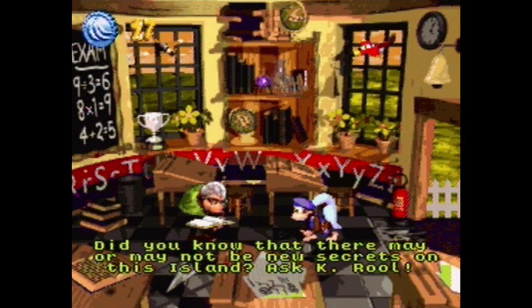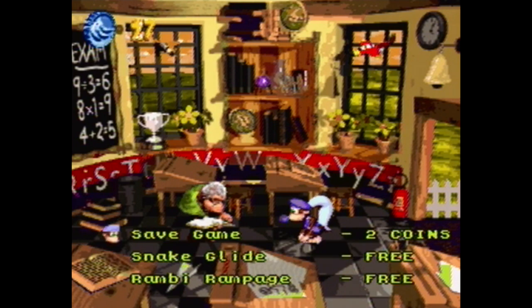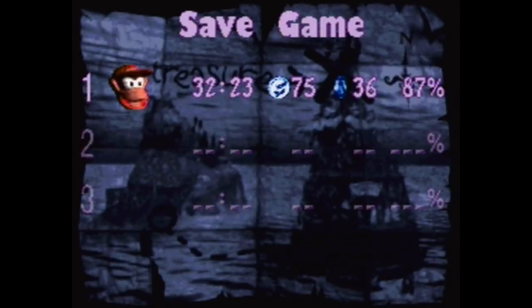I feel like just in case anything happens, I'm at a point where there may or may not be new secrets on this island. I mean, ask K. Rool, we kind of kicked his butt, and then Donkey Kong used his golden fist to punch him into the stratosphere. So I'm not sure exactly how we could ask him at this point, but there you go.